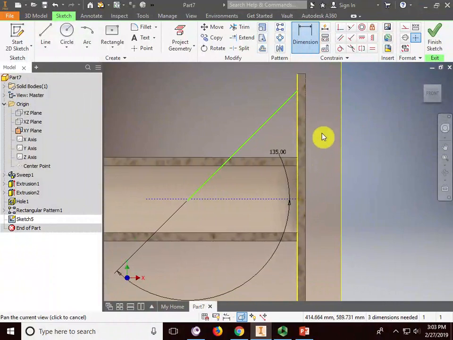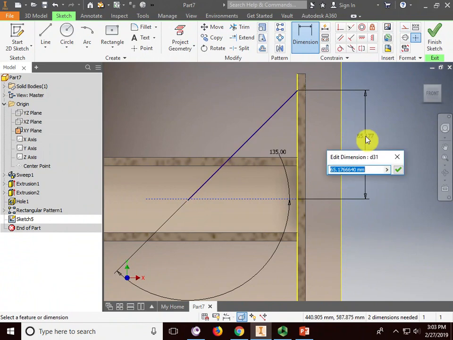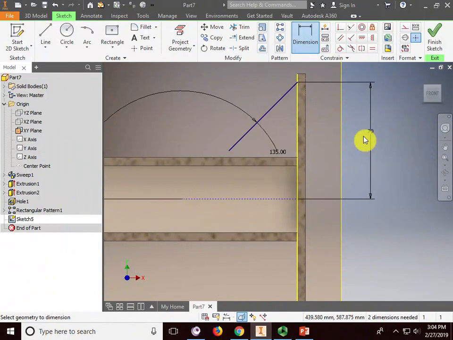So we can go back, considering dimension again, between this point and this axis, this should be how much? 70. And if it's not crossing, we can extend the line like this. Okay?